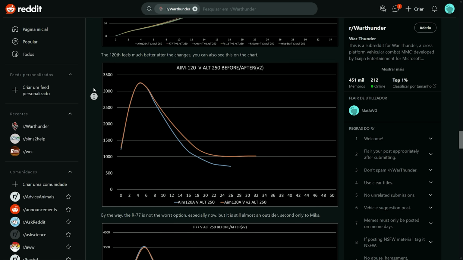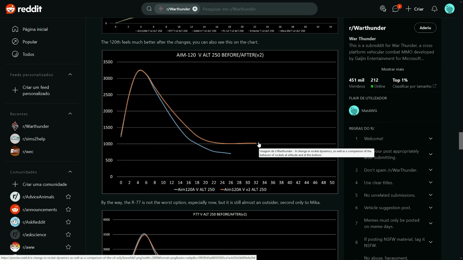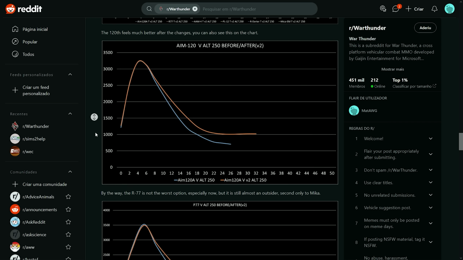Very cool. Here we have another graph depending on missile, with the before and after, the nerf, buff, whatever you want to call it, between the missiles. So for example, here at 250 meters, right? Here we have the old missile, and here we have the new missile, which means that, for example, at 14 kilometers, the missile had 1,500 meters per second of speed, right? Now we can actually maintain that up to 16, so it's a hefty increase here in the amount of energy that the missile has.